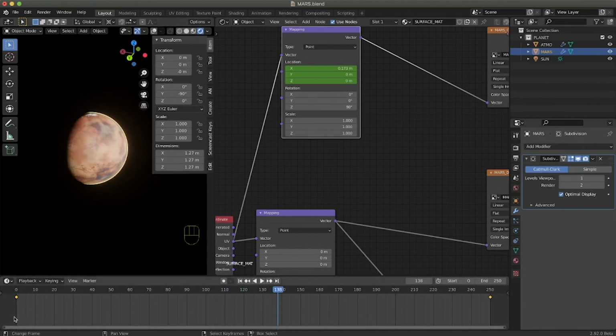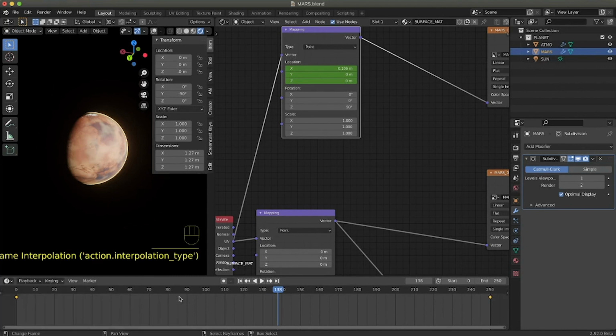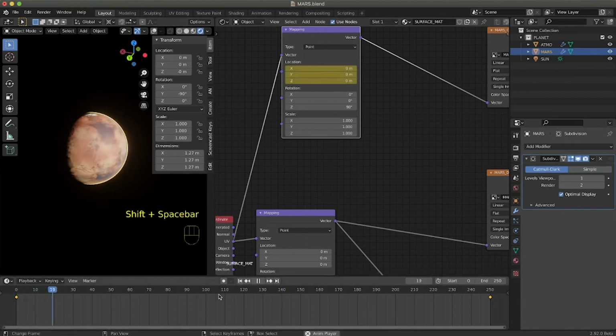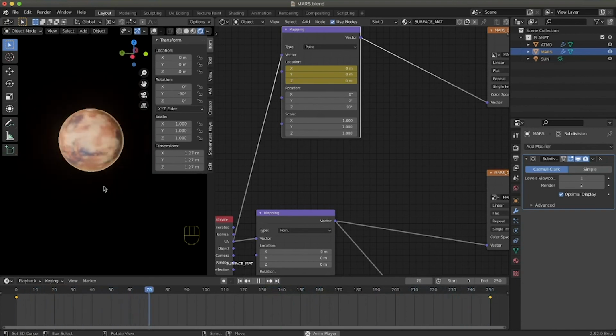So if you have other parts of your object animated, select the first one and then shift and you select the second one, and then you simply press T and you go to from Bezier to linear. So now they work perfectly, because they don't start slow and then they speed up. And yes, that's it. Now what you can do, you can connect the atmosphere with the planet, and you can rotate the planet. You can do whatever you want with this model, and you can also add some other elements, as you can see from the video I made to test this project.